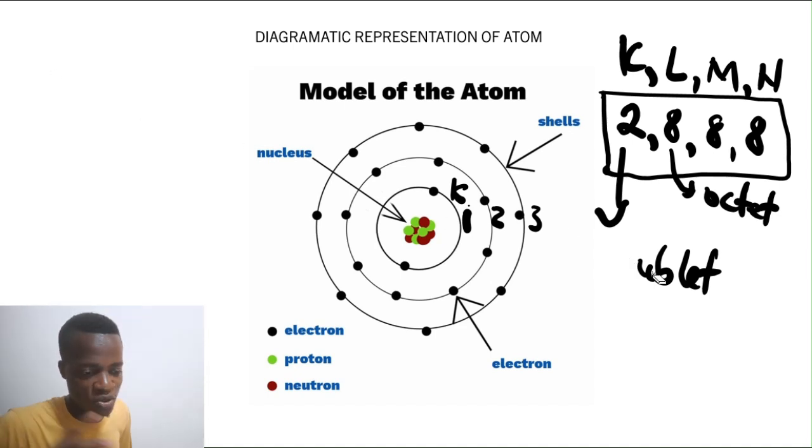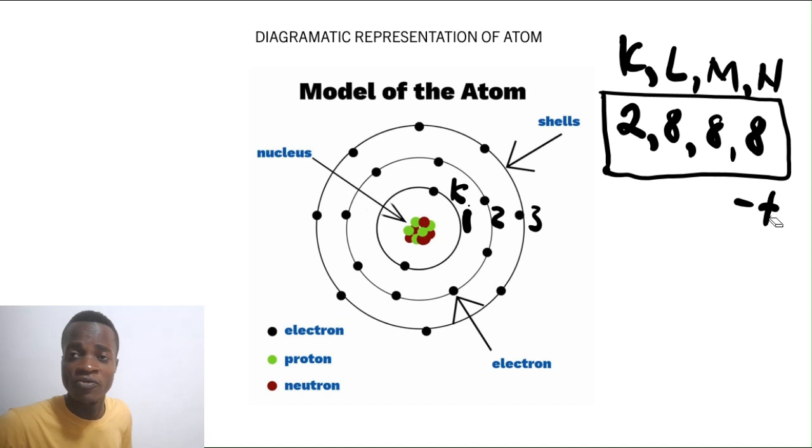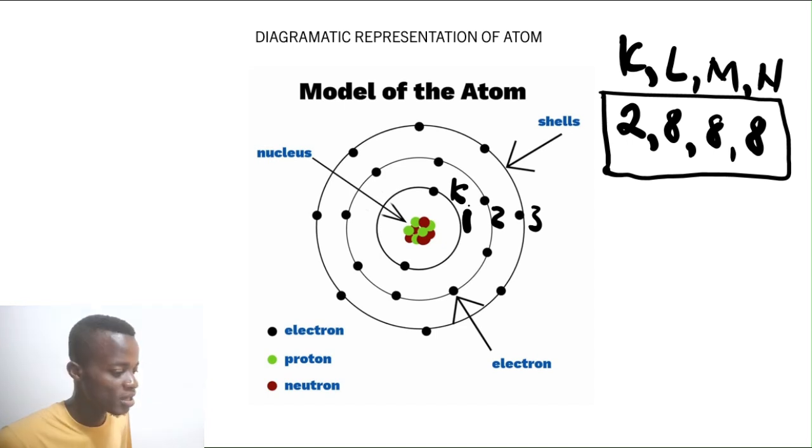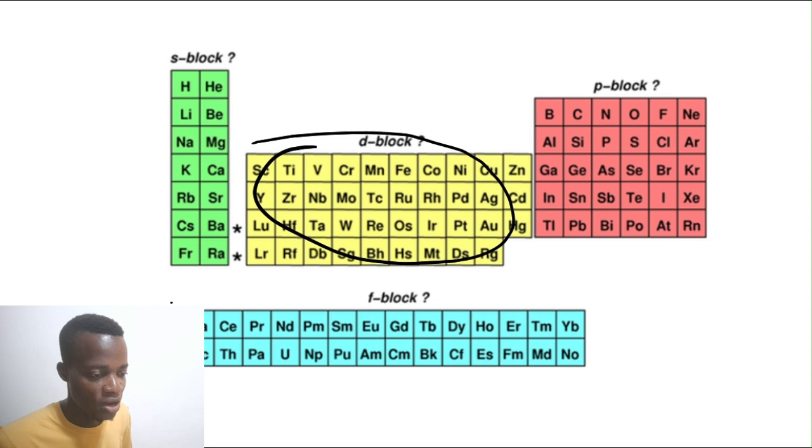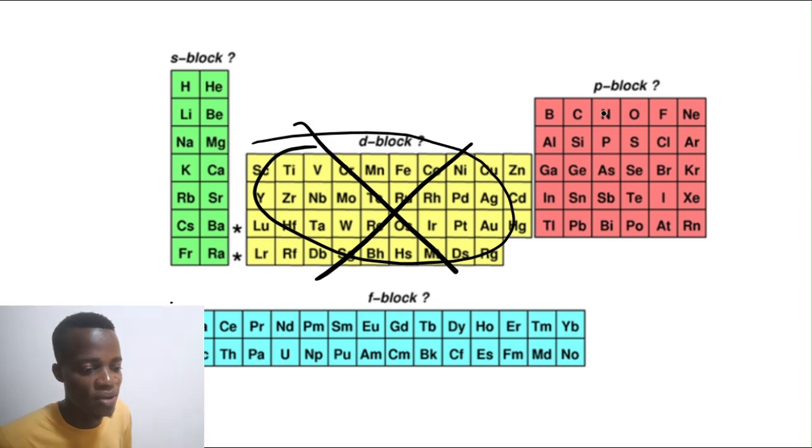So based on this particular thing that you knew first already, we are going to see how it's linked to the periodic table. The periodic table that we looked at so far has been something like this. We had the S block, P block, and all that. But the periodic table that I'm going to show you, the simplest one, we are going to keep these guys away for now and focus on the main group elements. These are the main group elements, these guys and these guys.